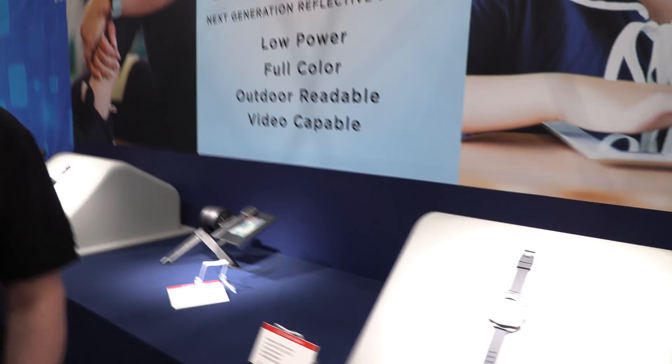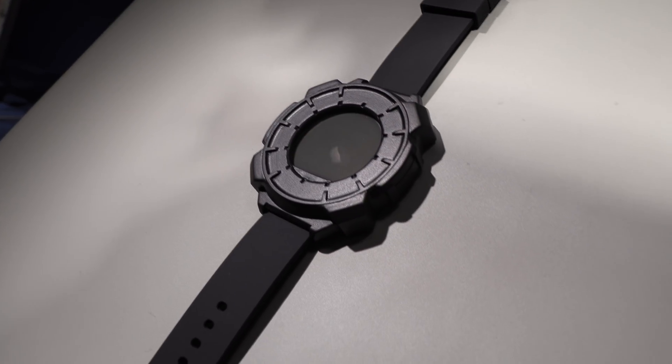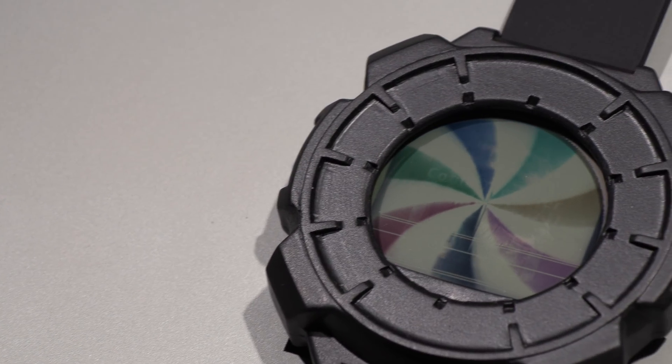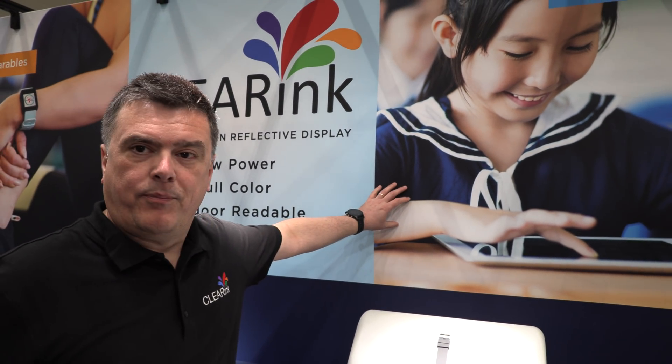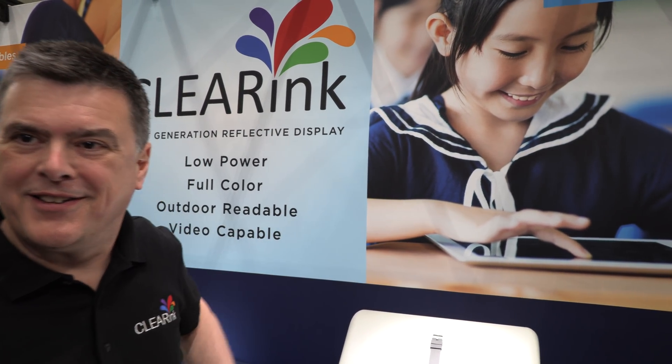When people create video content for YouTube, is it going to look strange on your display? We believe LCDs look strange because they shine light into your eye, which is unnatural. Our display will look as normal as a printed magazine — just like paper. That is our target performance.